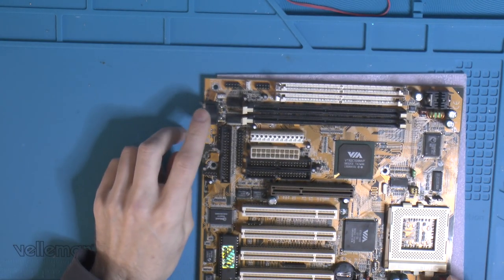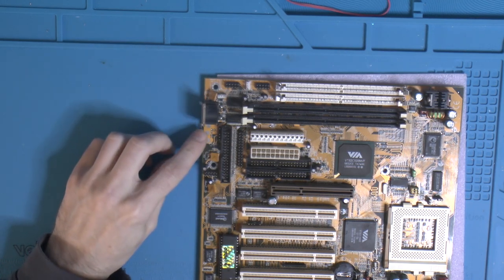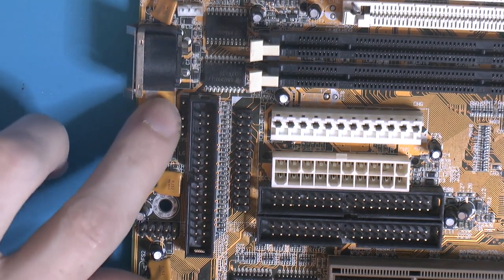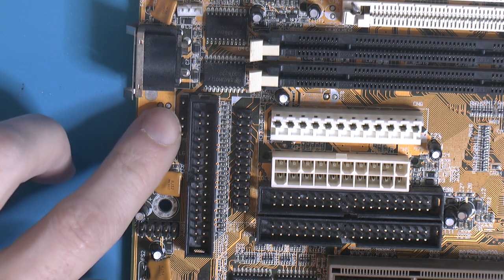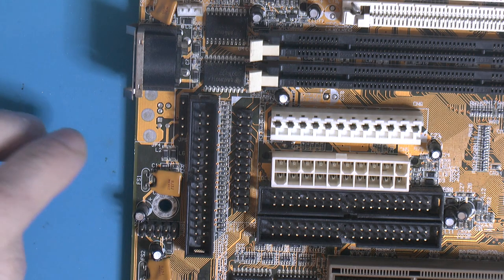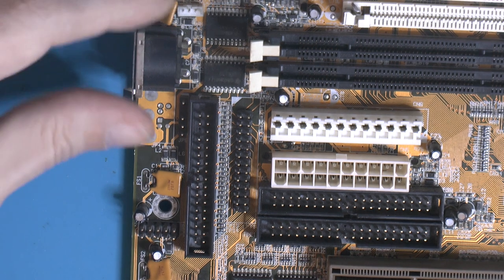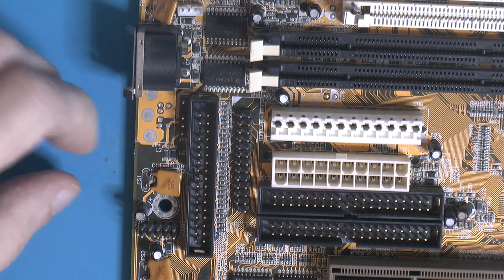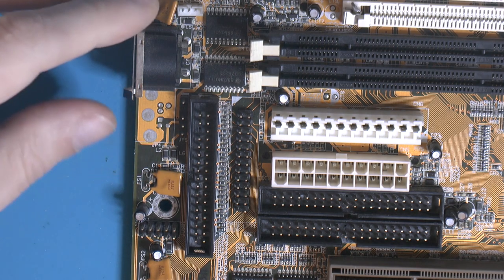I want to be able to use my AT keyboard. I got a really nice one with some blue ALPS switches. But I do want to install this PS2 connector here, because behind where we can put the connector is a header. And that's a PS2 header. Now, I noticed they don't seem to be standard. Like, I had to, on another system, change the pin out on the actual cable harness. So that's the one annoying thing. I have to know the pin out and then make sure it matches with your adapter if they come with the board. So if we installed a PS2 connector here, we can use an ordinary PS2 mouse with no adapter cable, which obviously looks nicer inside the case too.